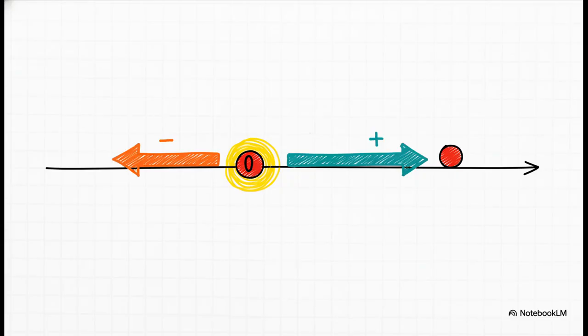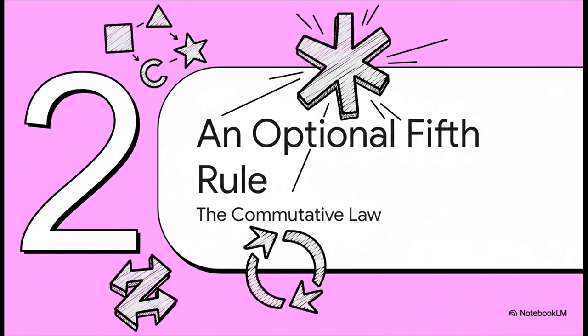And back with our integers, this is super clear. What's the inverse of the number 5? It's -5. Why? Because when you add them together, 5 plus -5, you get 0. And 0 is our identity element. It's the perfect undo. So there you have it. Those 4 rules define a group.